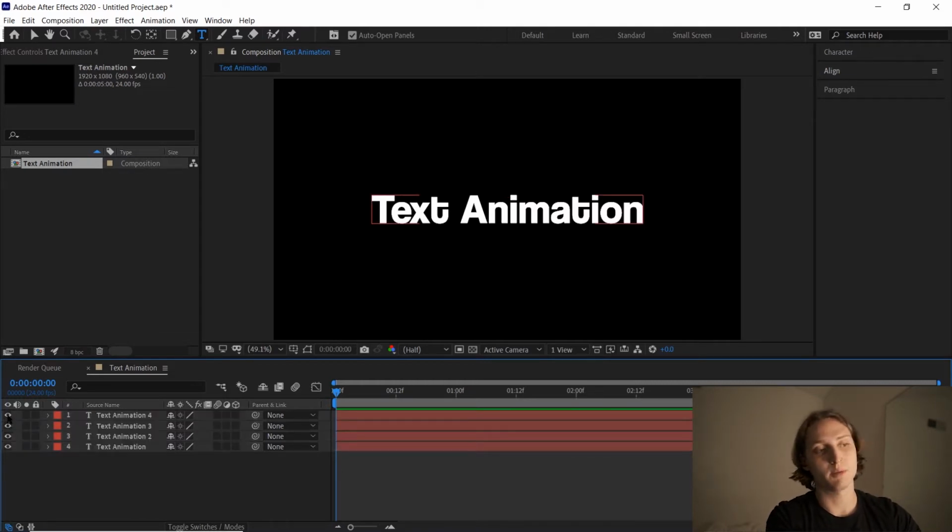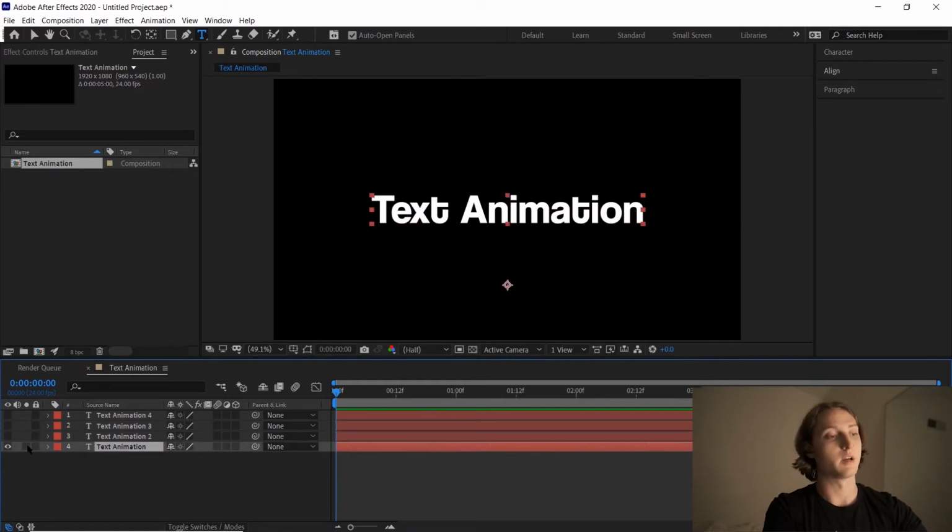One really important step is we want to make sure that the top 3 are going to be checked off. Reason being is because we don't want them to sit over top of what we're doing in the first layer. And we'll get to those later. So the very first animation that we're going to do, we're going to select this very bottom one that we still have checked on the eyeball here.